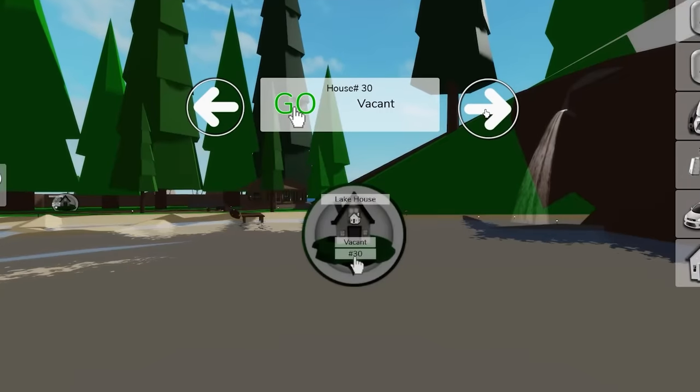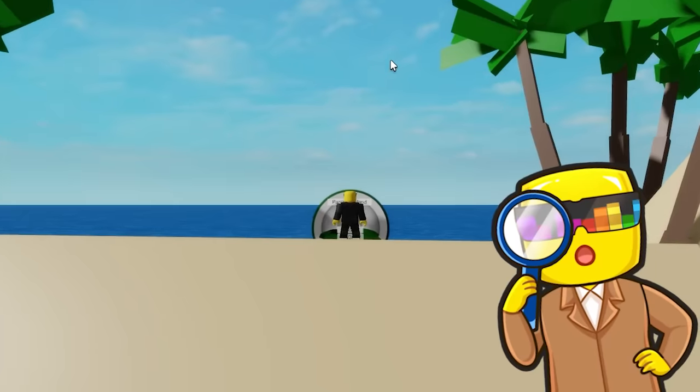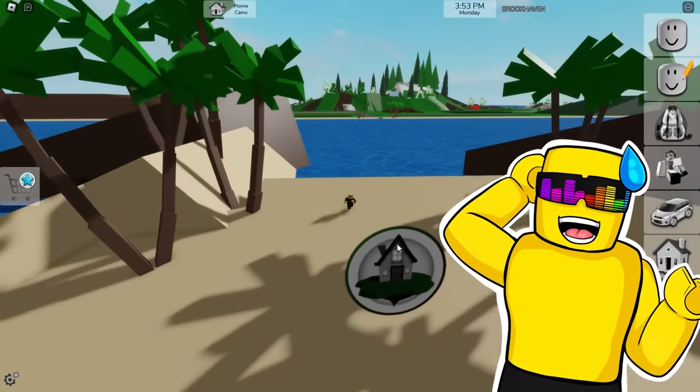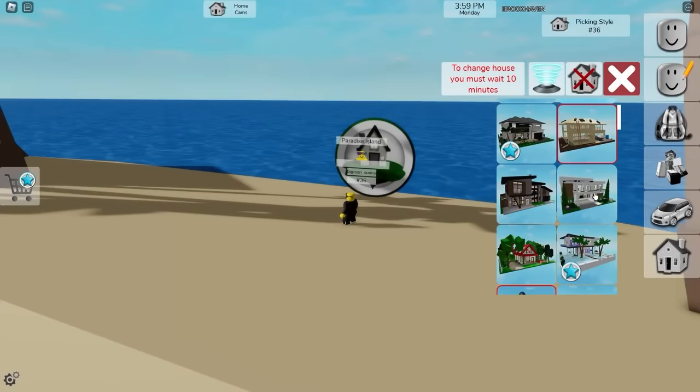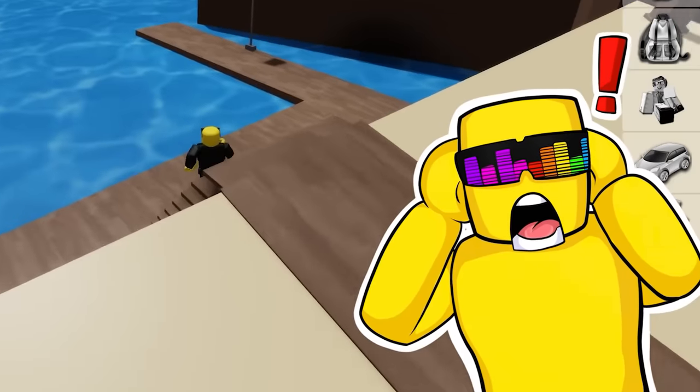Let's see. If he checks the house cams and he goes to the islands, he will probably not go here. Oh, wait. This is where I left the helicopter. Whoops. You know what? I'll just spawn a house here. Yeah, let's go with this, and then we'll make it blue. And blue. Perfect. Now, I gotta get the heck out of here.